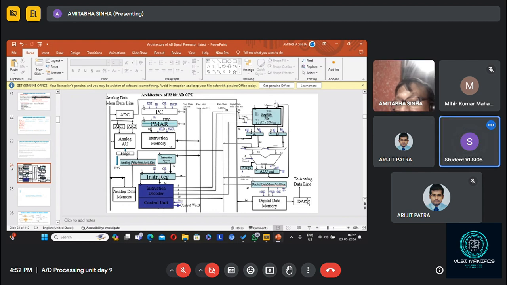Yes, sir. Now you can ask me, what is the need of this digital to analog converter? Let's say this processor will be used for your music system. After processing all this information, can you listen to this digital data? When you listen to music, definitely it is analog, isn't it? So that's why the D to A converter is there. It's a complete signal processor. So I just kept DAC and ADC, keeping all possibilities.